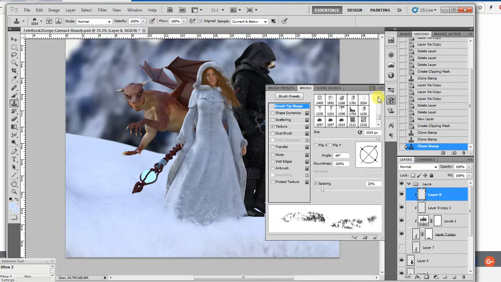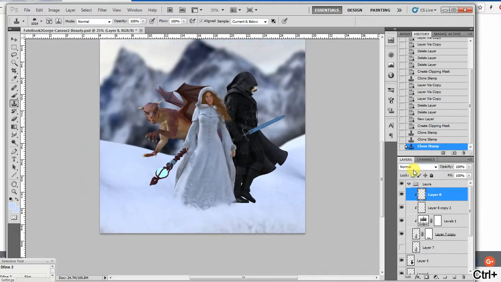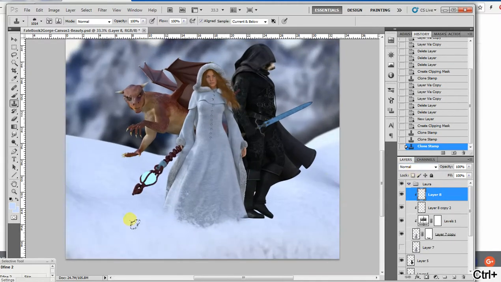That's not bad. Yeah, I kind of like that. We've kind of got Laura looking like she's down in our snow.